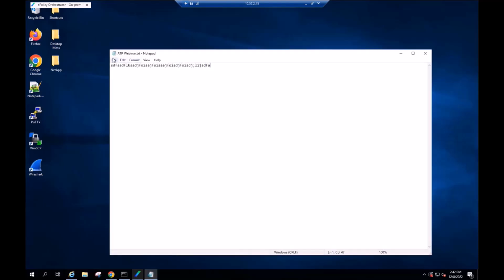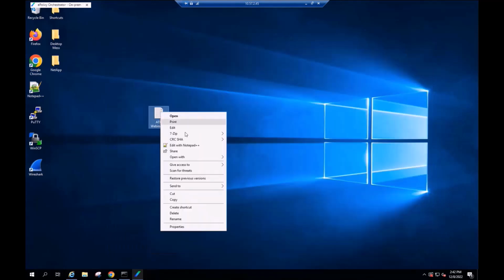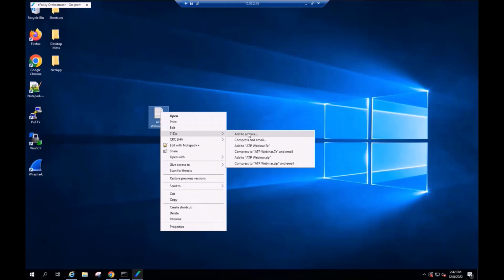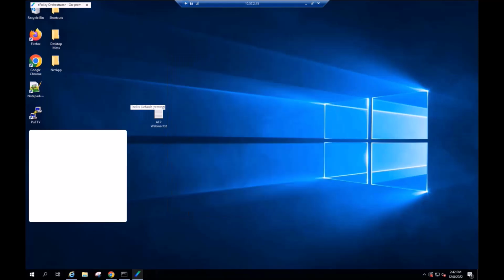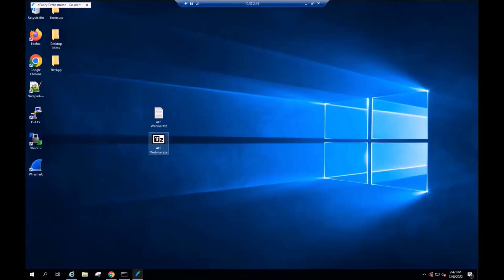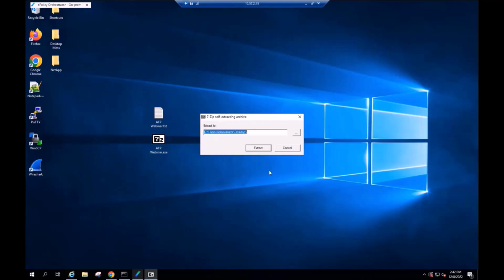You don't want it to be a 0 KB file. Then go to your 7-zip options, add to archive, and select create SFX archive. That will create a completely unique application to test through the scanners, right? And it should just be a matter of running this. You don't have to extract it.